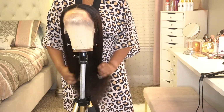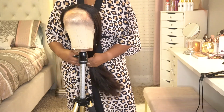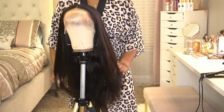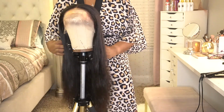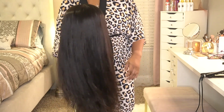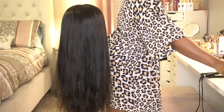So without further ado, let's go ahead and get right into it. This wig that I'm using is from Wiggins Hair Company. Check out my video about the review on this hair. This is a 20-inch straight 13x6 lace frontal wig with 180% density.